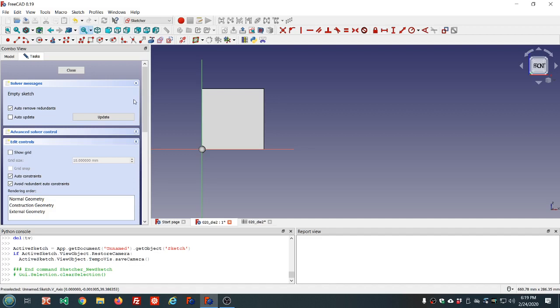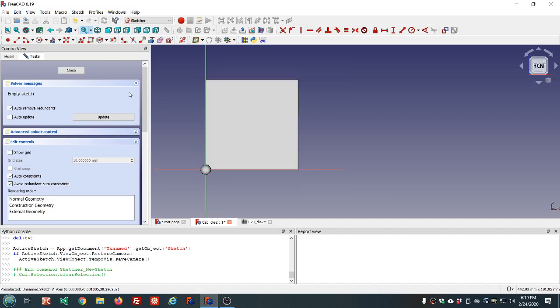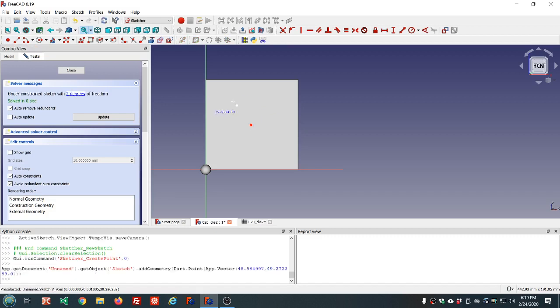Okay, so now we're going to use points to set up our points. Let's just call this one face number 1. So we'll put a point here, and we'll use the point array tool from the draft workbench to create an array of these spheres at this position. And we'll do that for each face. So if you haven't used that point array tool from the draft workbench before, this will be an example of how to use that as well.